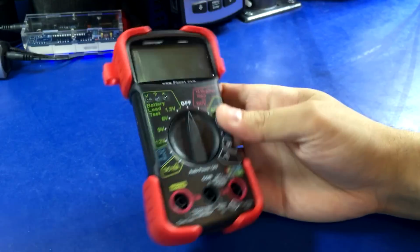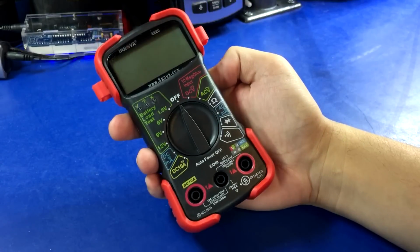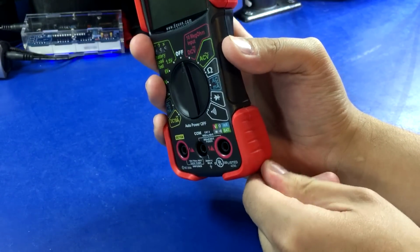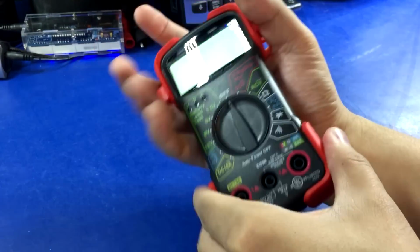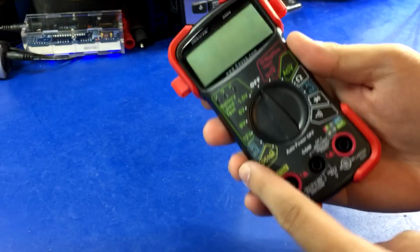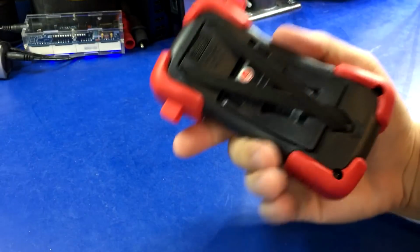And then we have the other wild card, the cheapo Innova from Amazon. Feels fine actually, despite being pretty worthless as far as what it's capable of doing. It does actually feel pretty tough, and it has an integrated rubber thing, but actually I don't think it's molded in. I think it's got a tab and then you close the case around it maybe, or something like that. Maybe it's molded together. Either way, it protrudes a lot. Hey look, it's the first one where the range switch doesn't touch. That's awesome. So thumbs up for that. It has huge protrusions, so the screen and the range switch and everything gets protected.